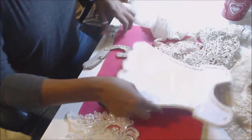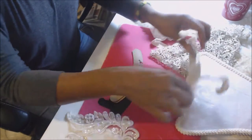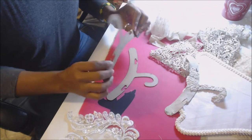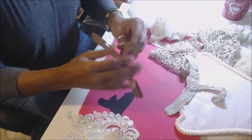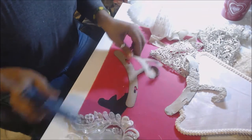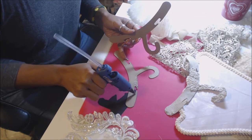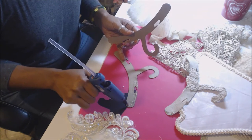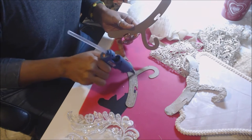So these are the hangers that you get from Wanna Scrap, and these are the ones that I've designed. And to get a really nice sturdy base, you're going to have to use two hangers and glue them together. And that is my strongest recommendation. Now you can chalk paint this. This would be really cute if you chalk paint it, and I'll probably do that in one of my other videos where you take it and chalk paint it.